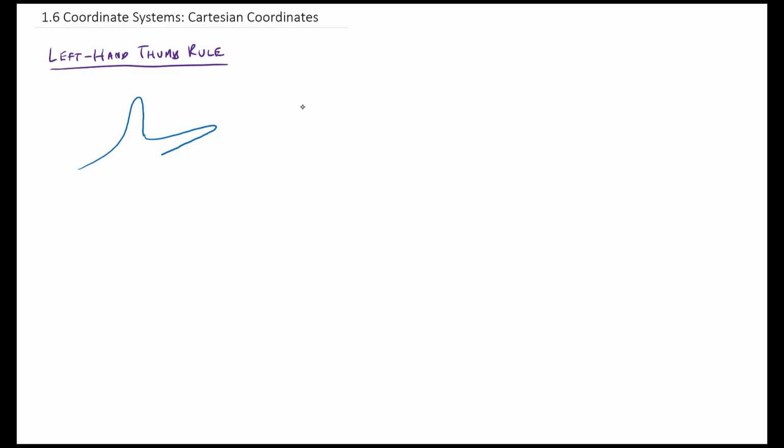There's your index finger, and then you have your middle finger, and then your other fingers are just like that. So you have vector 1 going this way.